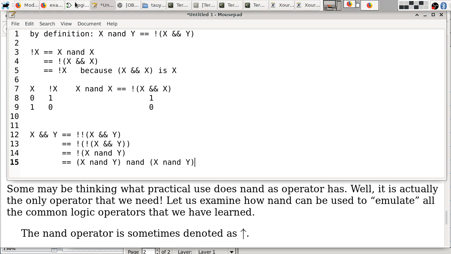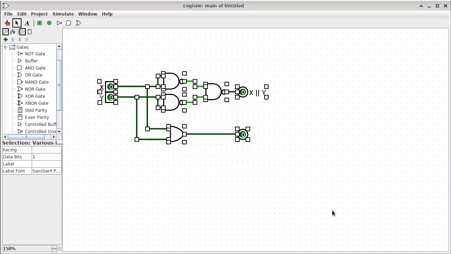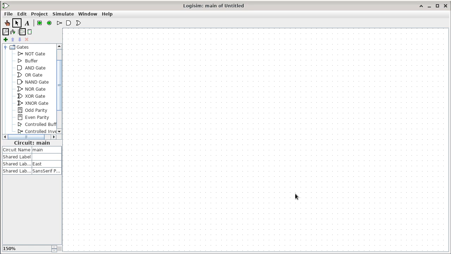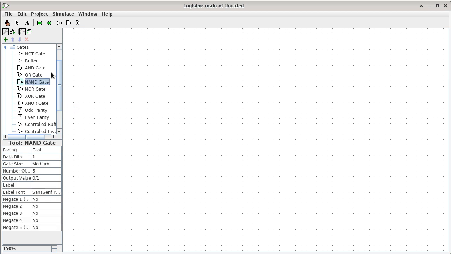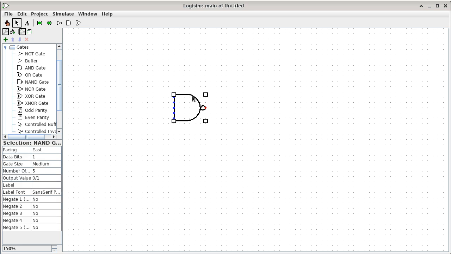Okay, so let's take a look in Logisim. I'm going to get rid of what is already here, because whatever is already here I can easily reproduce. So we do have a NAND gate. Your homework does involve the use of your own NAND gate, but for illustration in class, I'm just going to pull a prebuilt NAND gate like this. That's the one we built.